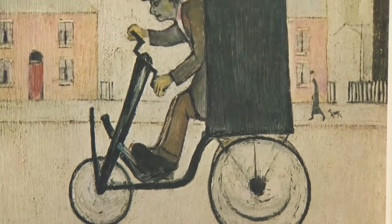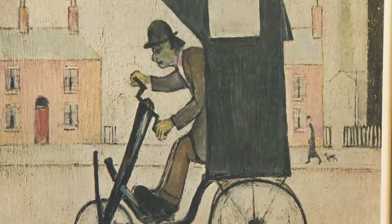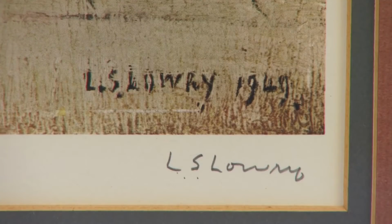You're welcome. And you brought with you this Lowry print. Tell me about it. It's called The Contraption, and it's a limited signed edition. It was given to my father-in-law, who's an artist anyway, who knew Lowry. It was bought by his wife, my mother-in-law Nora, and he hated it when she gave it to him. We loved it, so he actually gave it to us. He said, "Here, you have it." So we've had it on our wall. So do you know how long ago that was? It must be about 20 years.